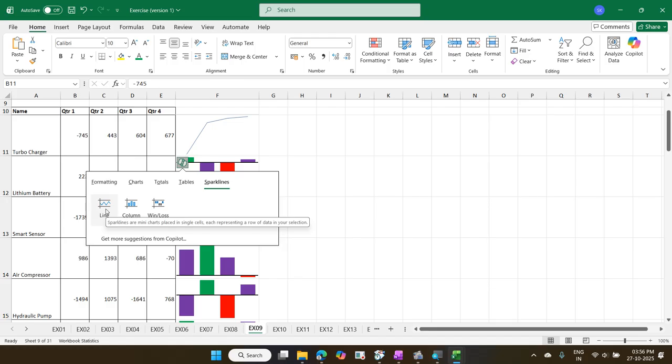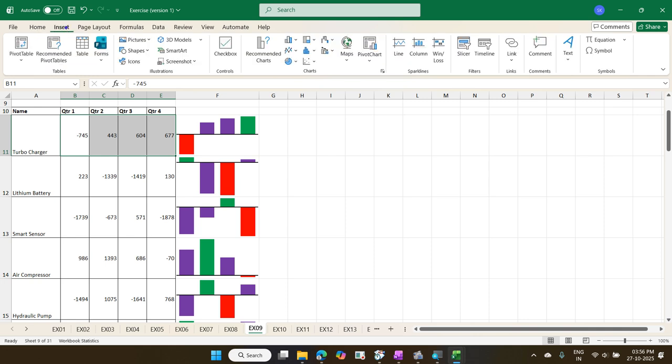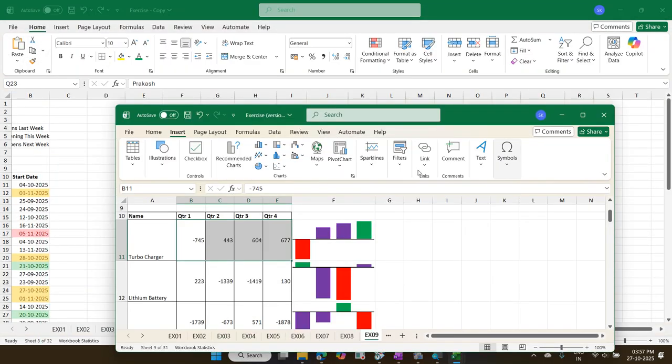Under Insert, there is a separate group called sparklines. Based on the screen size, it may vary. On some systems, your sparkline group will show line, column, win and loss. If your screen is very small, then you have to click on sparkline and you will get line, column, win and loss.